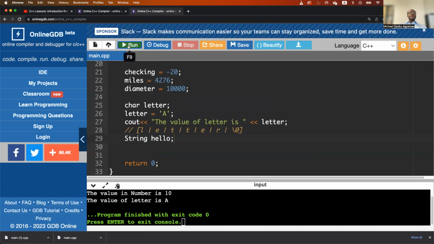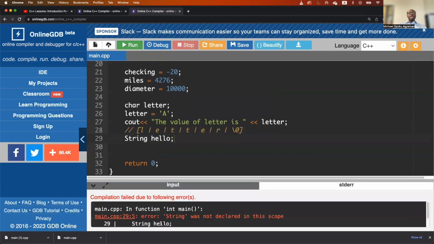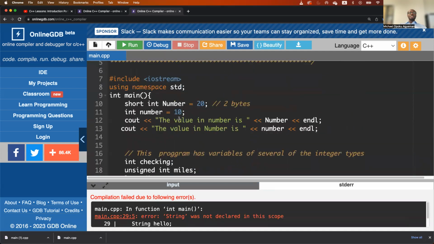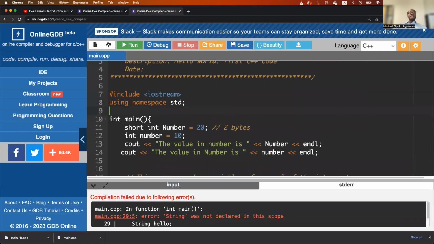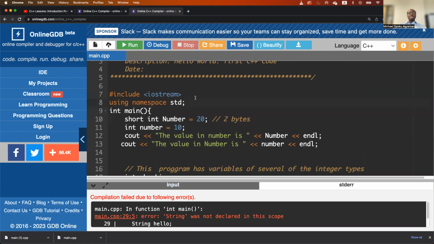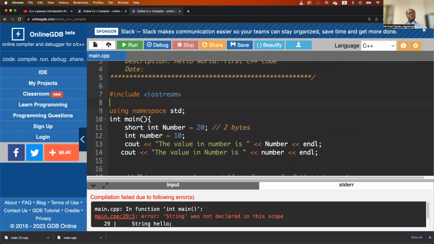Let's try to compile. We get an error with string. It doesn't know what string is because string is a special object defined in a special library. So we just have to make sure we include that as well. So we just say pound include, and then we'll use the string library.